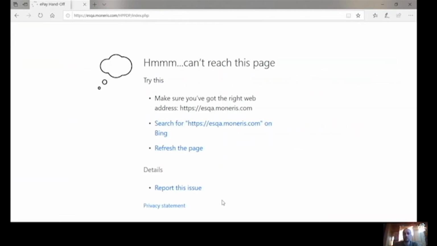So I'll select credit card. Oh, and there's an error. Let's see if I can refresh. But normally you'd be taken to the page where you can enter your credit card information. Once you do that, you'll be able to submit that information and you'll get a receipt on your screen that you can download or save. And then once that's completed, the application process for you is done.